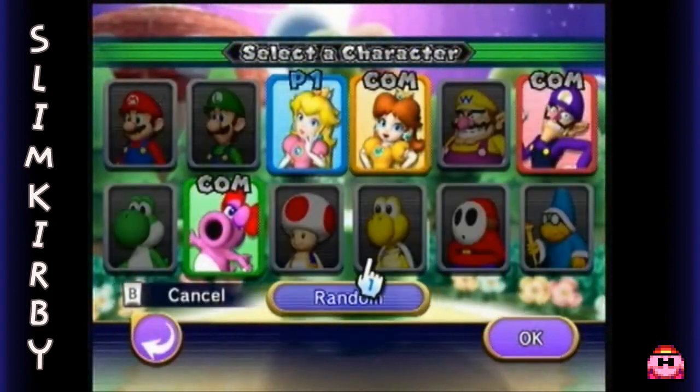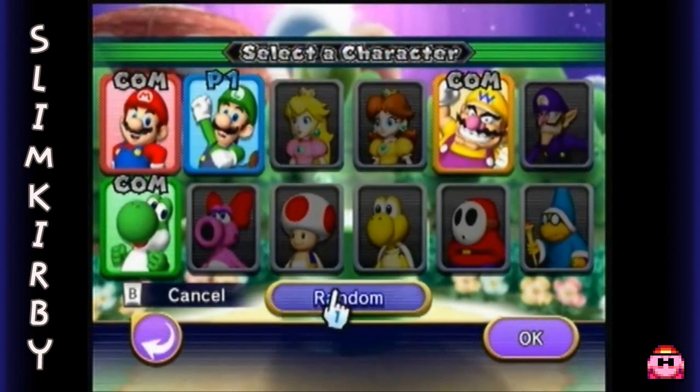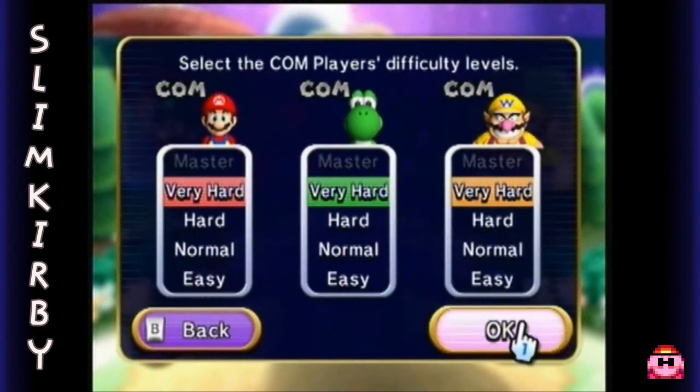We're gonna do this again. I'm gonna go random again. I am not gonna be her. No way in frickin' hell. Okay, I like that a little better. Calm difficulty. Yeah, let's go very hard again. That was definitely manageable.